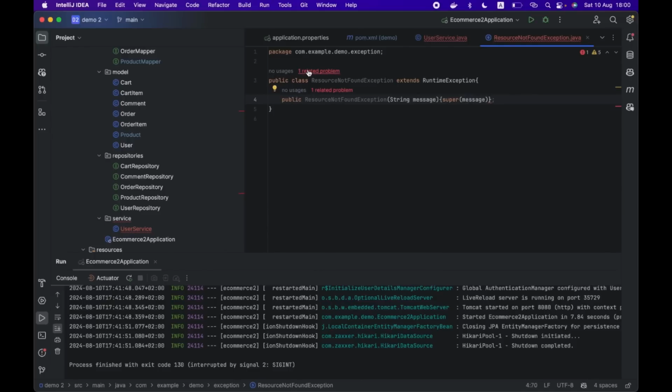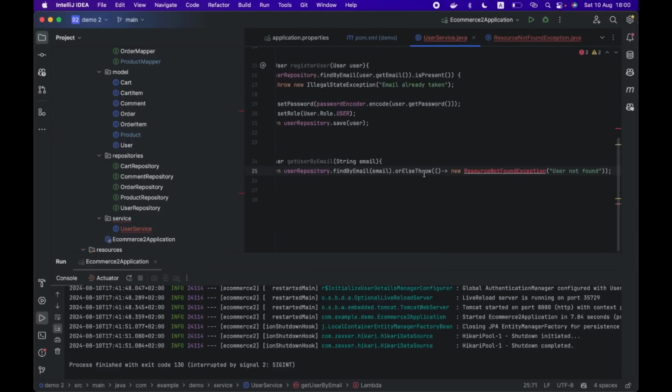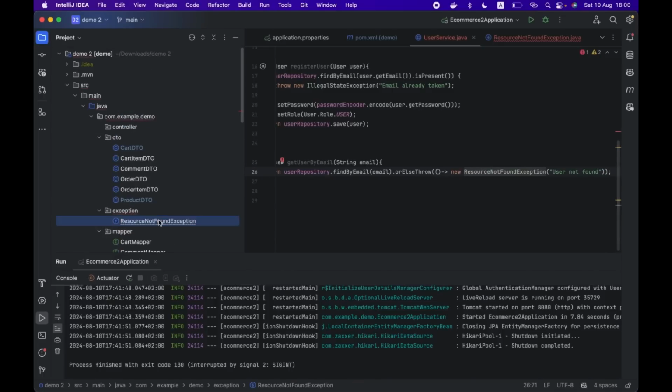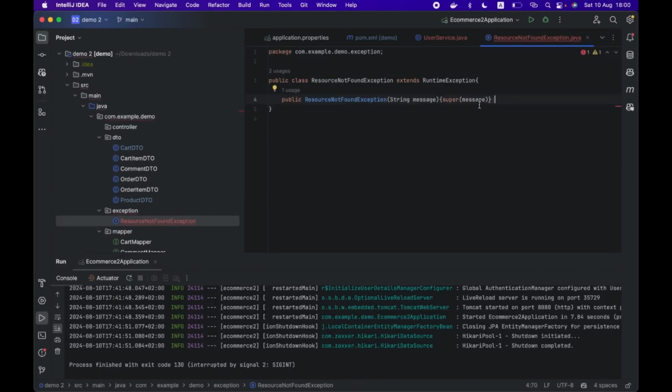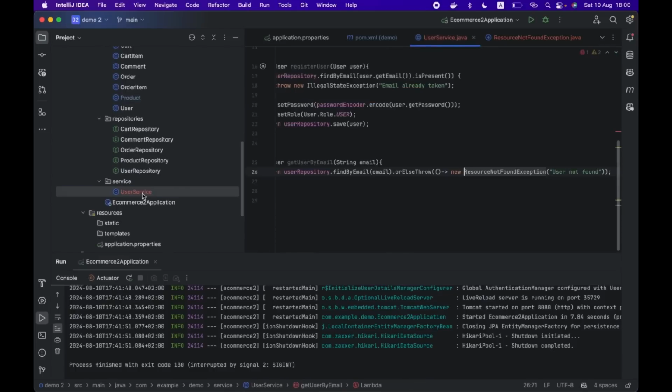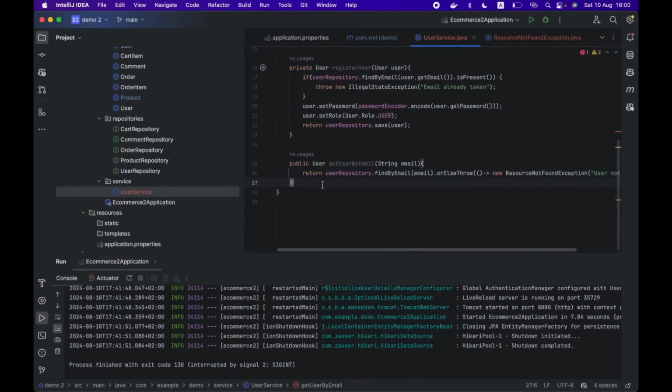So here we have a problem just because we didn't import it yet, so I recommend you to import it. And here everything is okay. It's only this red square. No, okay, it's because of the semicolon. We can add it and delete it here, and now everything works fine, as we see here.